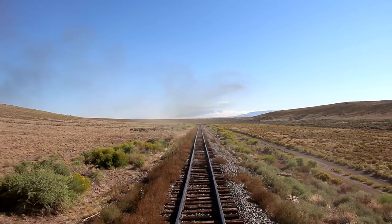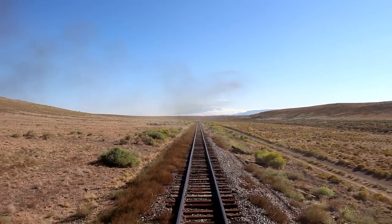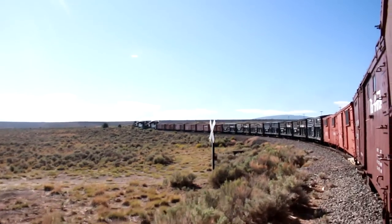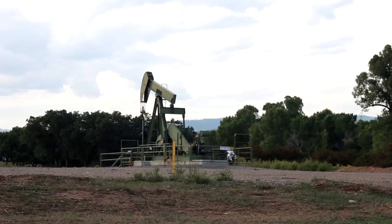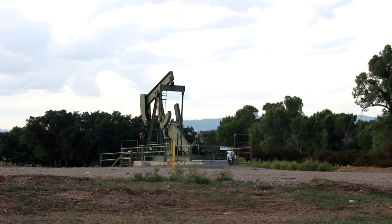The rest of the Rio Grande's network didn't seem to have the same historic and scenic charm as the Silverton branch, which led to the San Juan Extension's inevitable filing for abandonment. That too was thwarted by a different kind of boom. With fresh reserves of crude oil discovered in the Four Corners region, there was only one way for the oil companies to stake their claims.